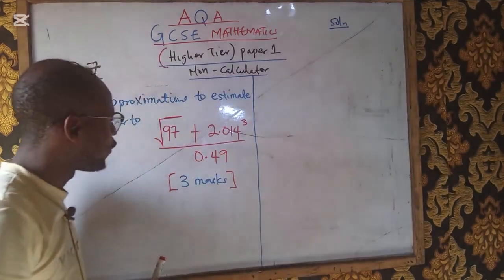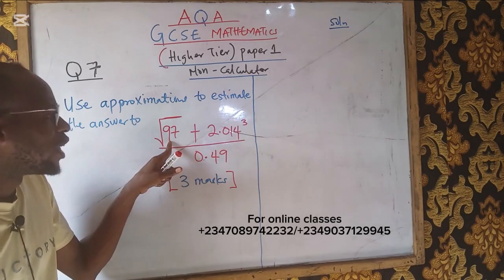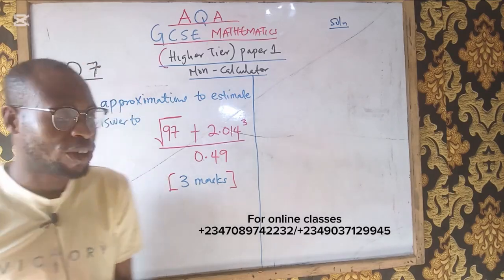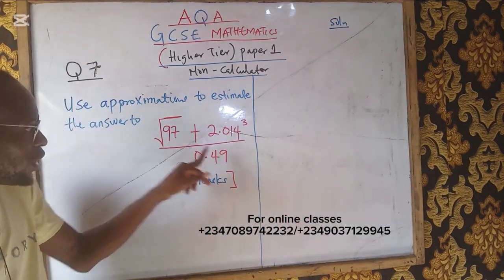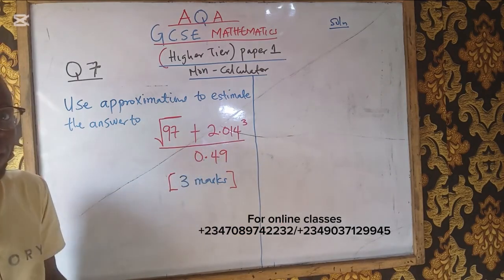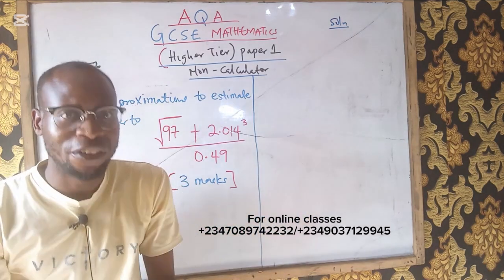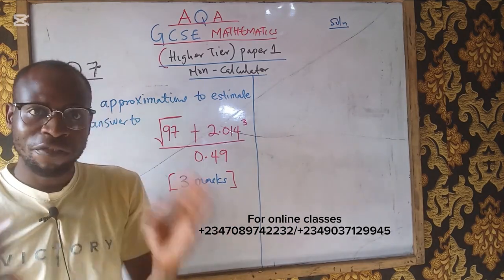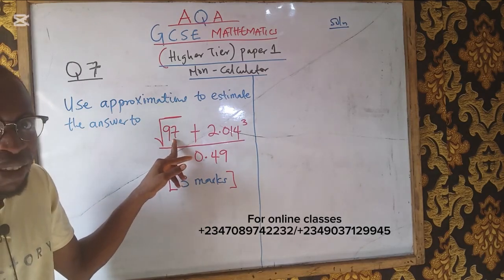You observe that the first number here does not have a decimal. So that means that you cannot use decimal places. That's the logic. You cannot use approximation based on decimal places because there is no decimal to this. Though there is a decimal in the other number, you cannot use it here. The approximation that you must use must be the same for everything. So this is not having a decimal, so you cannot use decimal places here.